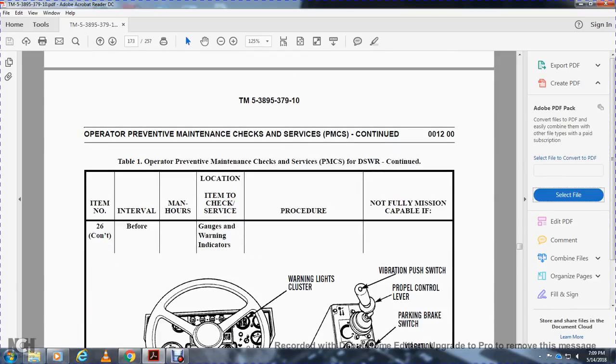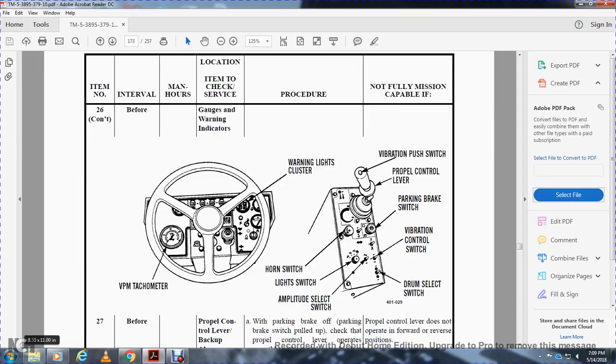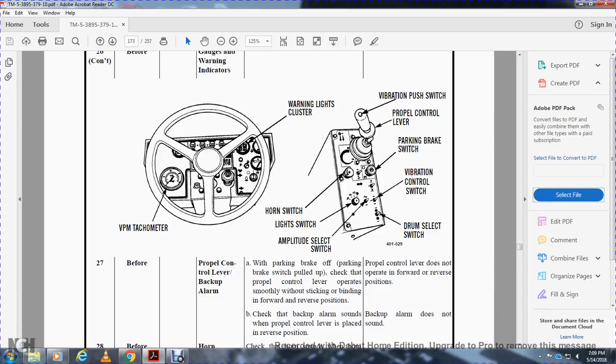Gauges and warning indicators: warning cluster, vibration tachometer, vibration push switch, propel control lever, parking switch, horn switch, light switch, vibration control switch, amplitude select switch, and drum selector switch. Propel control lever and backup alarm: with the parking brake switch pulled off, check that the propel control lever operates smoothly without binding in the forward and reverse positions. Not mission capable if the propel control lever does not operate in forward and reverse. Check that the backup alarm sounds with the propel control lever in the reverse position. Not mission capable if the backup alarm does not sound.